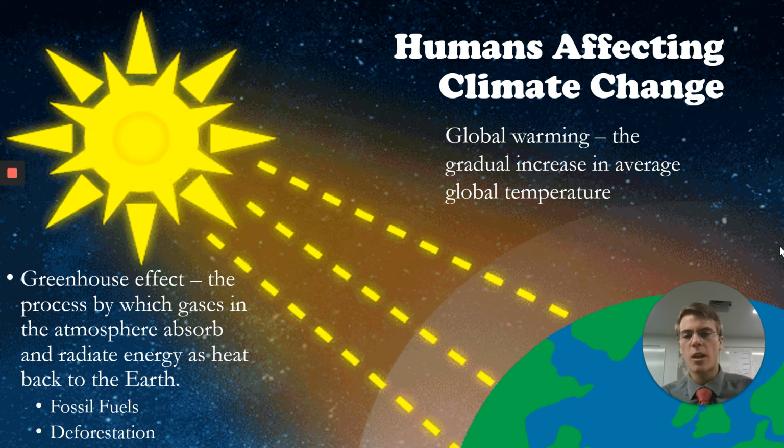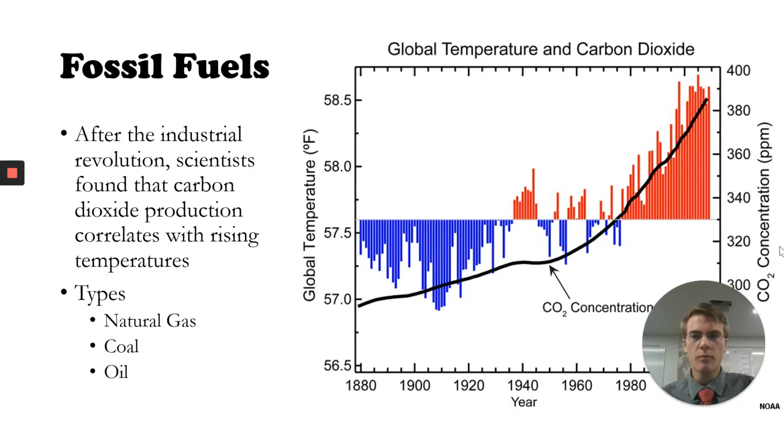We've seen some correlation with the amount of greenhouse gas that's in the atmosphere and the increasing temperature. And so there's a scientific thought and understanding that there's a correlation here. And that's partially due to two main things, fossil fuels and deforestation. The Industrial Revolution was a big marker in history where factories started to be formed. Coal, natural gas, oil were three types of fossil fuels that really started to be used more, particularly coal.